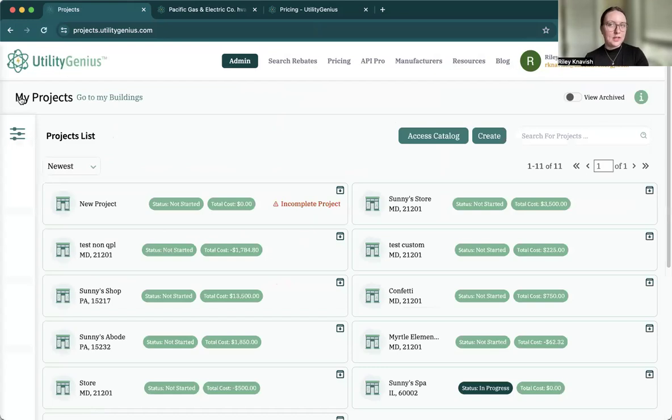So as I mentioned, with the expert account, you can get access to all DLC and Energy Star manufacturers in our database, which is all of them, and pull those into your project. You may, if you're a larger group or serve a larger area, want to go one step further and have a very specific list of products you would like to use in a project. So this is where our custom catalog comes in.